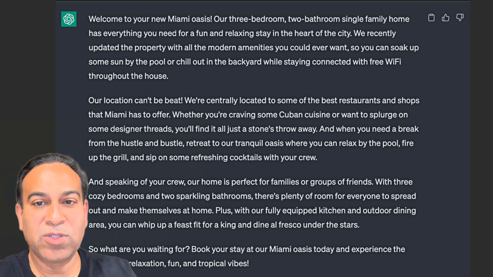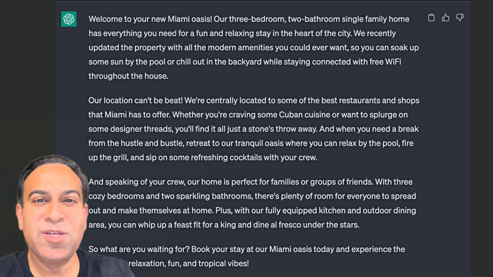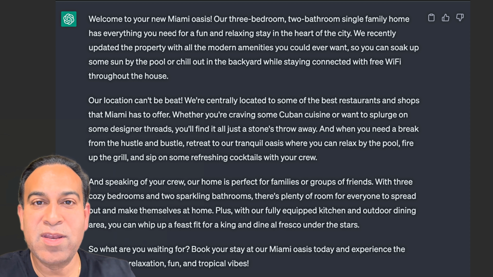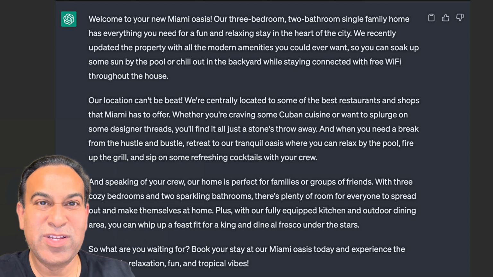And I'm not going to read the whole thing, but I'm going to read some of it. And also, sometimes ChatGPT writes too much. And if there's a limitation with what you can write on Airbnb and you're getting towards the end, you can just ask it to shorten it, by words, and it'll do that. It's not perfect, but it's really good. Okay, so this is the description. I'll read some of it and then you can just pause it and read it.